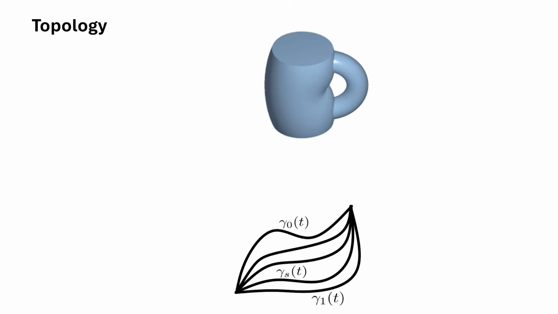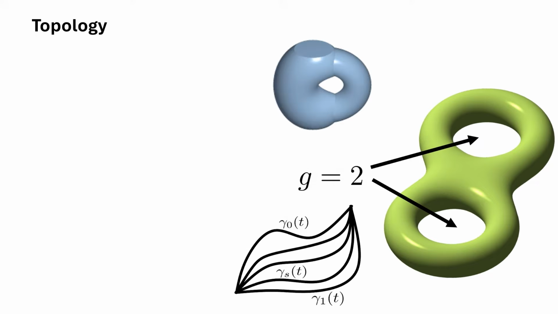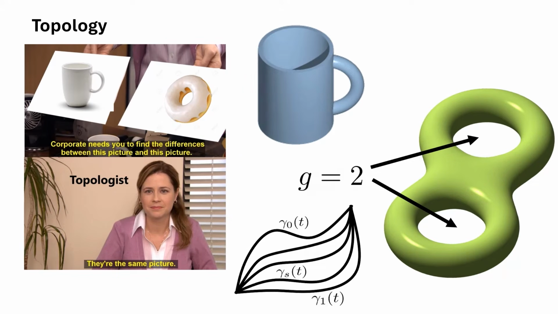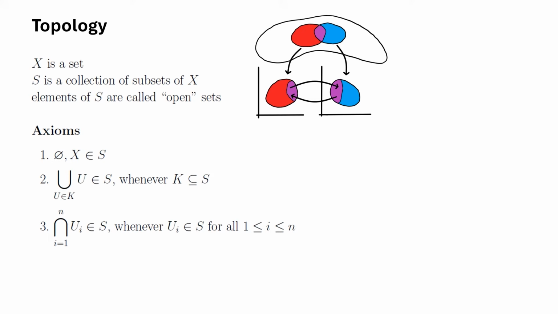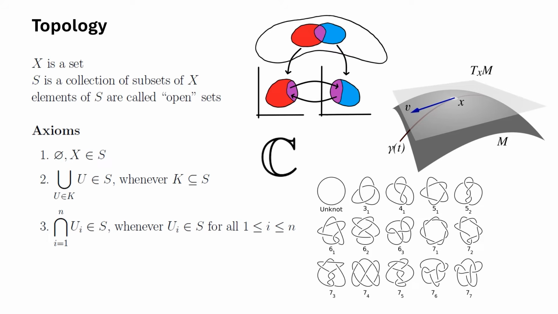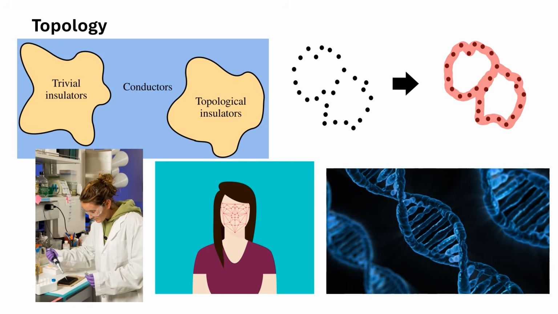Topology. Topology is the study of the properties of a shape that are invariant under continuous deformation. For example, how many holes a surface has is such a property called the genus of the surface. This is why a coffee mug and a donut are the same space topologically, since they each only have one hole and can be continuously deformed into each other. Topology studies these properties by considering an axiomatic structure on certain sets that are referred to as open sets. Topology is closely related to geometry, and indeed it has many applications to geometric fields of mathematics, such as differential geometry, Riemannian geometry, knot theory, complex analysis, and more. Topology also has many real-world applications, including topological insulators, topological data analysis, biology, chemistry, image analysis, and more.